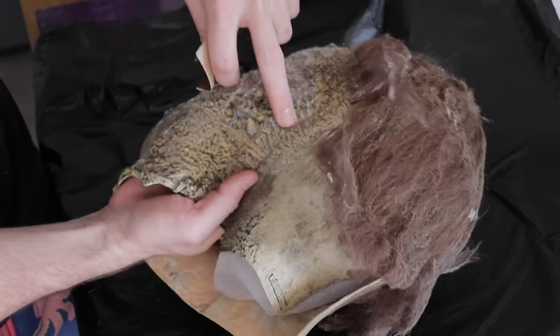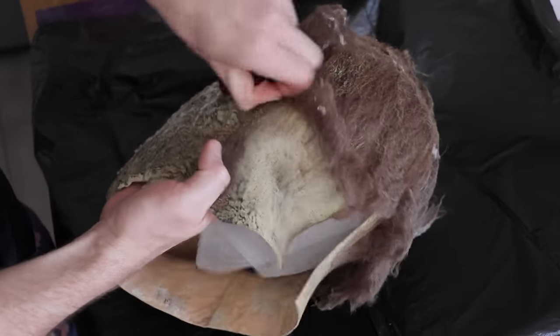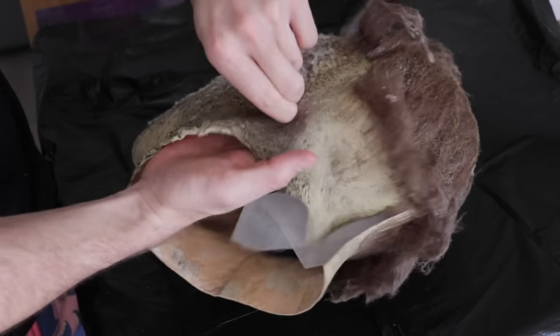So we've even got some wispy hairs just around the ear here, even though you're not gonna see them by the time it's all done. It just helps to have that nice blank slate, slash blank canvas, when we're ready to do our washes and paints, etc.